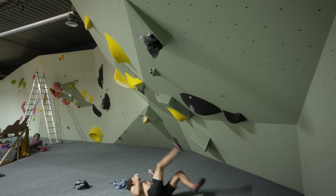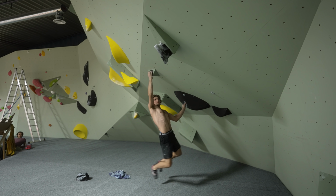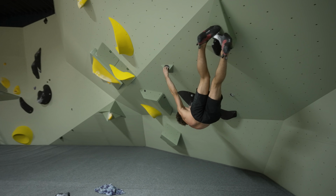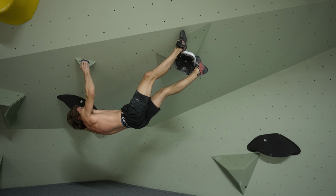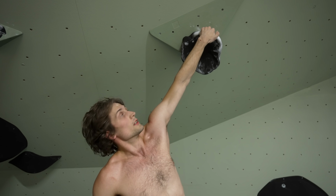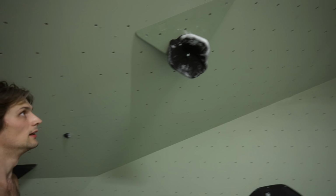I'm gonna switch between them a little bit. So I'll give the black one a quick flash burn now. Okay. See how that feels. Missed it. Definitely possible like that. I think if I get the heel well here, it's a really good jug in there. If I get that in, I should be able to go left hand in here, flip around, and try the rest. Woo! Hard moves. This is fun. That's a lot of fun.